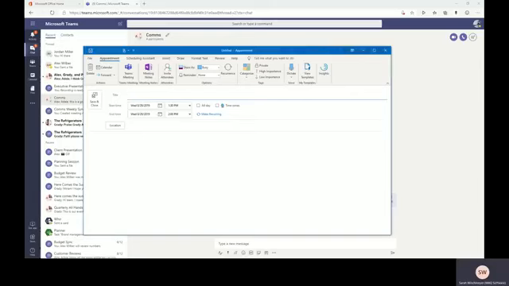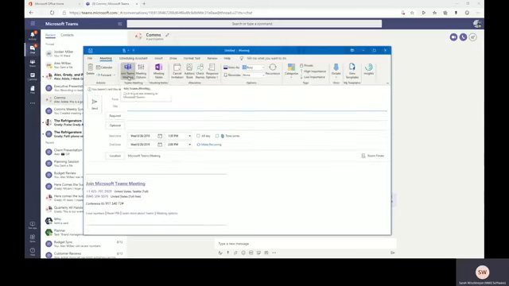The first thing we want to do in order to create a meeting is look for that add-in, Teams Meeting, and just click on it, and there we go. That's really how easy it is. Everything else that you would normally do in Outlook is ready to go. But down below you have a link, and you can use that link to quickly open up your meeting.